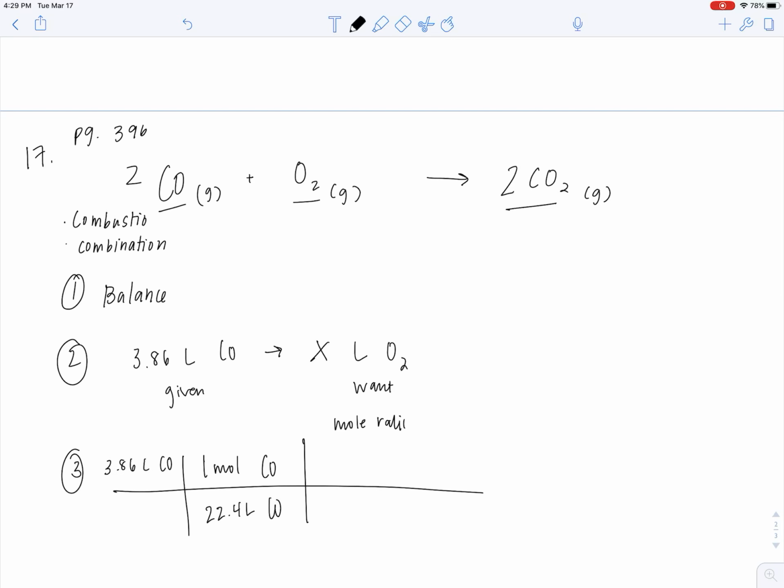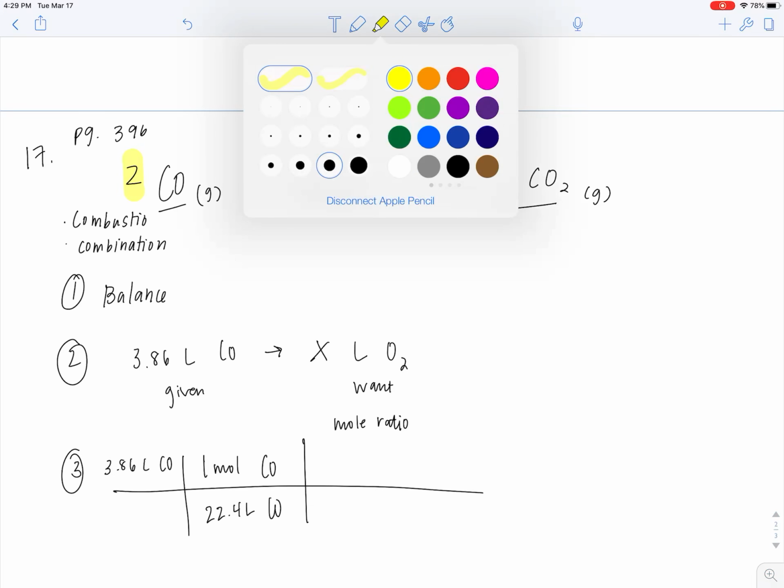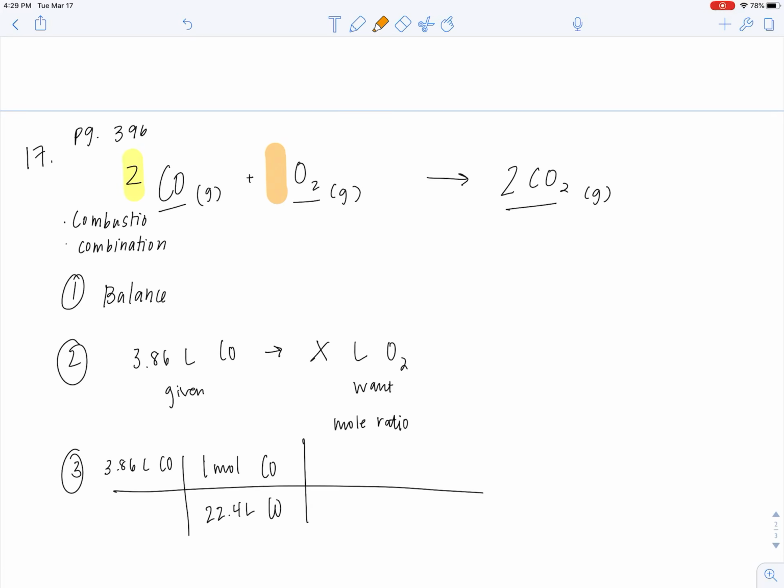Then our third little part of the grid is going to be our mole ratio, which for our mole ratio we need to use our coefficients. So we have carbon monoxide, and now we're looking also at oxygen. So we have to look at the numbers that are out in front of these reactants. So we have 2 moles of carbon monoxide because there's a 2 in front of carbon monoxide up here, and then we have 1 mole of oxygen because there's nothing in front of oxygen right here, so we assume that it's a 1. And that means like 2 pieces of bread to 1 piece of cheese. 2 moles of carbon monoxide to 1 mole of oxygen.